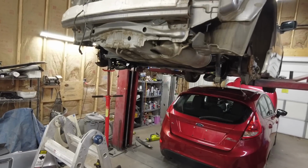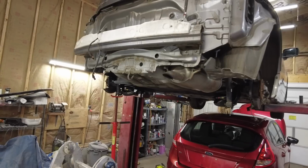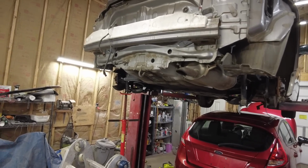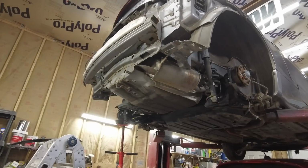So now before I go any further on this, I'm gonna wire brush all the stuff underneath that has a little bit of rust on it. We're gonna clean it up, and I'm gonna shoot some rust reformer and then some paint on it so that this is all protected and it looks nice underneath here.